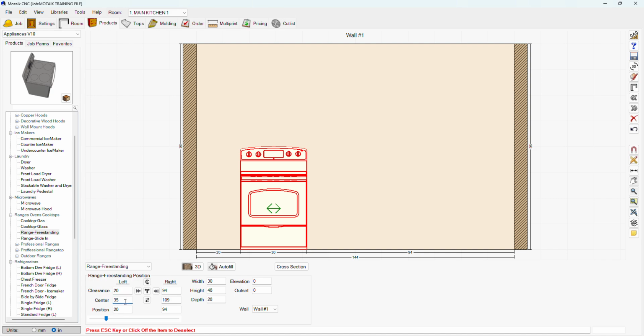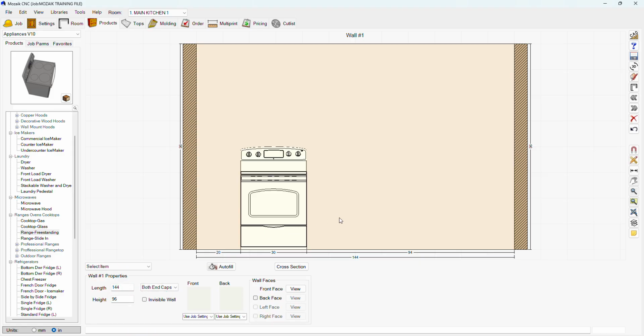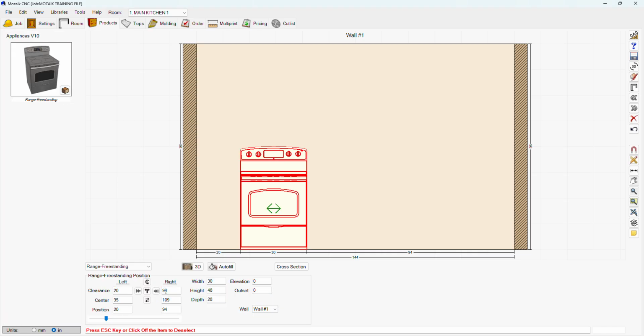Then center 35, position of the wall, this side 94. You can see here 94. Then you can change the width, height, and depth of the object. Then here's elevation. It's the distance from the floor.